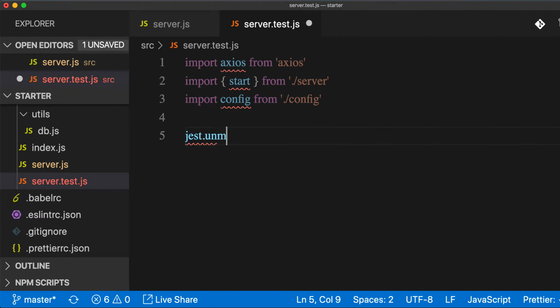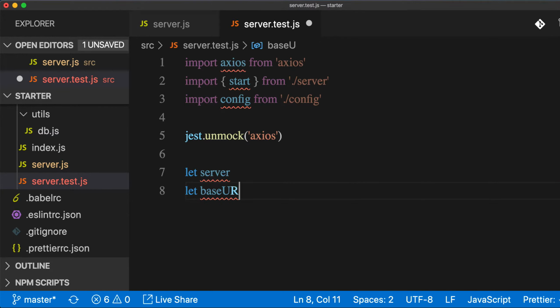We can start by writing our unmock. We want to specifically say that we want to let Axios make the actual request and not mock the request. So let's define a server, a base URL, and also an API.